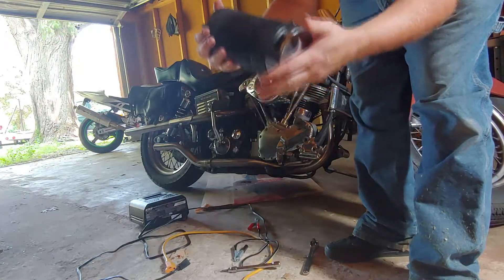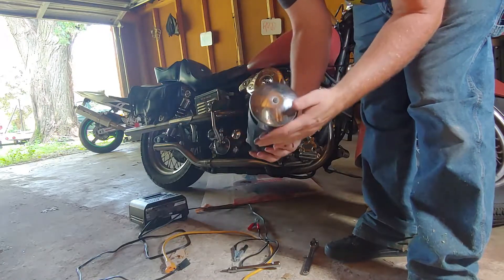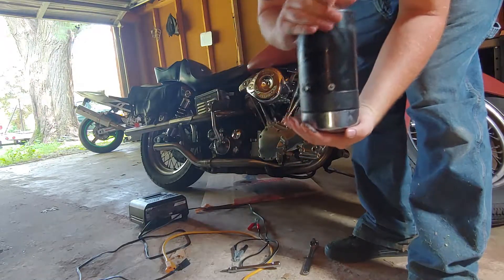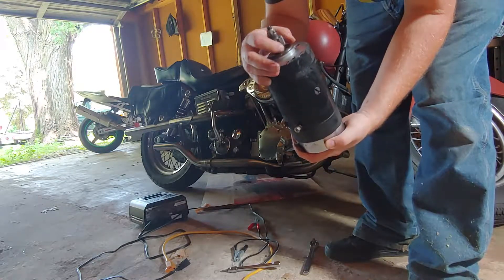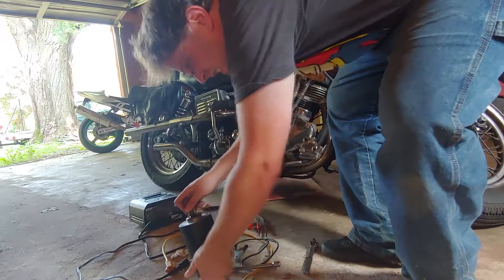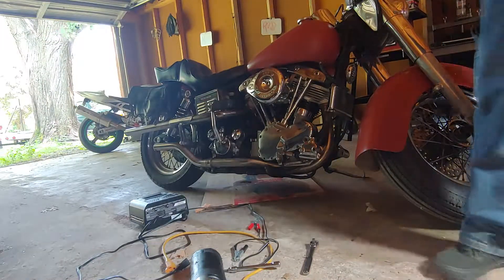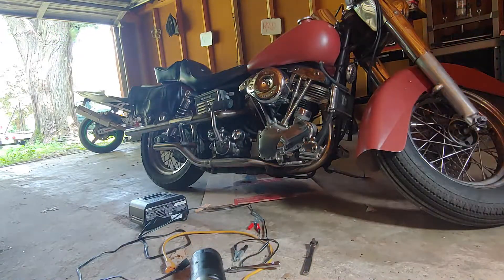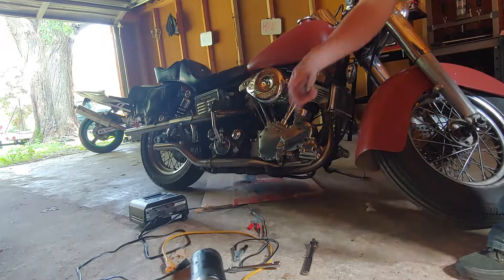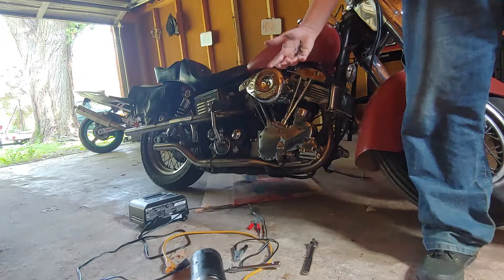This one has a cover on it. Some of these — your voltage regulator mounts to the front of this, it just mounts on and the wires go through, hence the spacer there. Here's the two plugs and here's the gear where the bike drives it. It doesn't feel bound up or loose, so hopefully the brushes just need to be redone. A brush is a little brass-like block that rides on a guide. It makes the electrical connection as it spins — you have a sleeve, a wheel, and then these two brass-like blocks that rest on it. That's usually what connects your armature to your field.